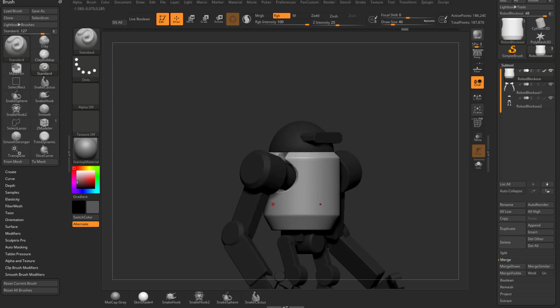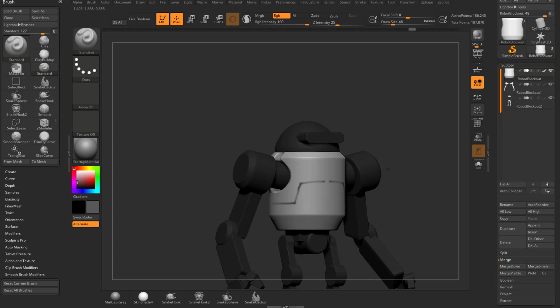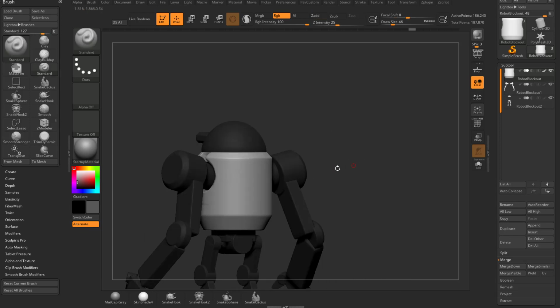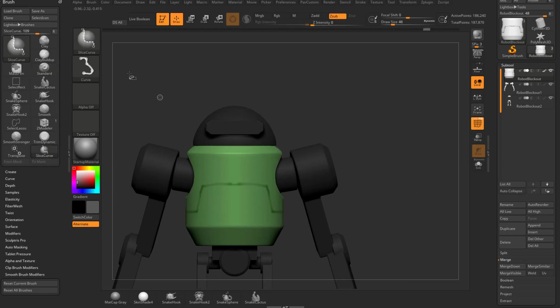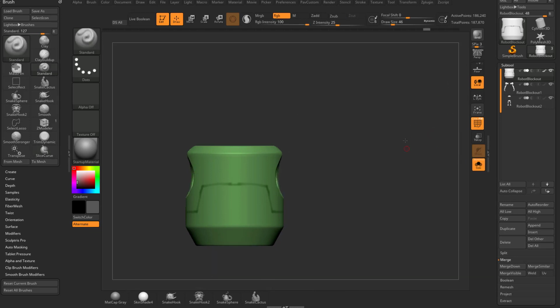But I think for now what I'm going to do is just cut through here and then cut up and then cut across. We'll keep this simple, and then maybe down through here we'll do the opposite or something like that. So this is where I want to cut my panels. So I'm going to turn on my polyframe again with the lines turned off, hold down Control Shift, go into Slice, Perspective Off.